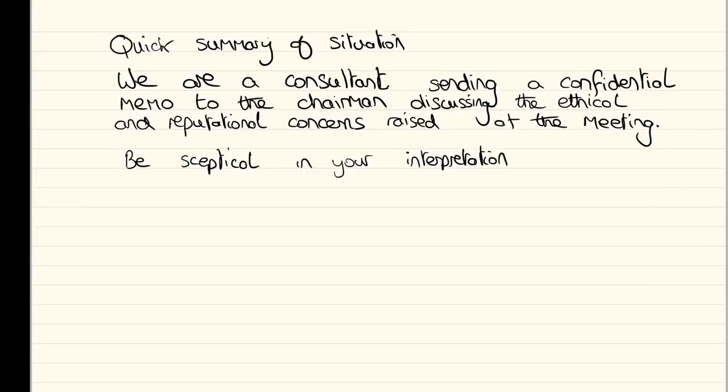So just to anchor our thoughts, we are a consultant. We're sending a confidential memo to the chairman discussing ethical and reputational concerns raised at the meeting. So the chairman might need the issues that could be a problem for the business pointed out. Think about being sceptical in your interpretation as an external consultant. What am I getting my information from? Well, let's have a look.